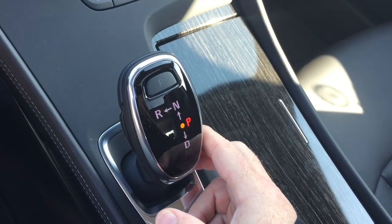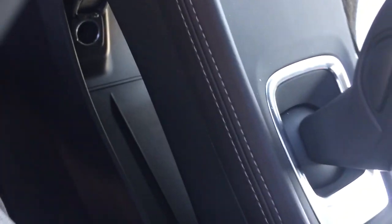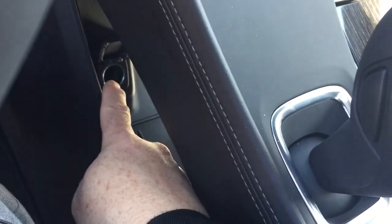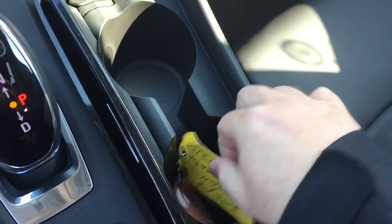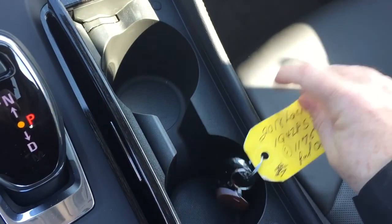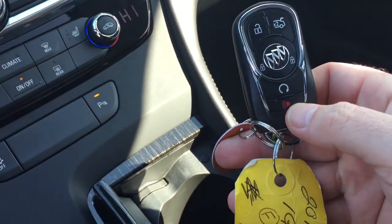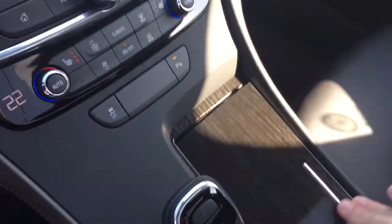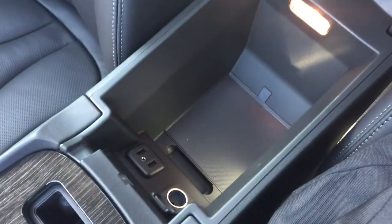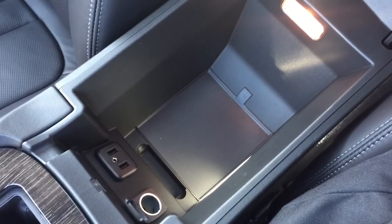Precision shifter here, very low profile. What that does is allow for more storage space underneath — it's a pass-through storage and you also have 12-volt power under there. The armrest flips up. The key fob is resting here right now because yes, you do have a push-start ignition. Got remote start, trunk release, and alarm fob on there. You've got a place right here to pop your device in, and on the inside of the fold-up armrest you have a pair of USB ports, auxiliary, and 12-volt power.